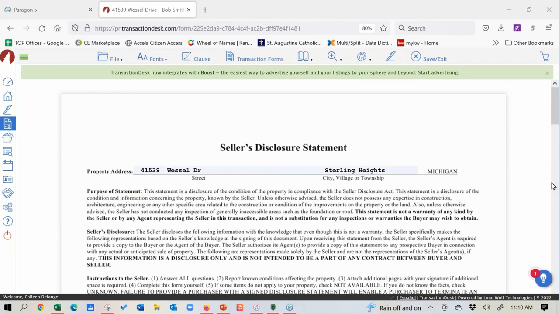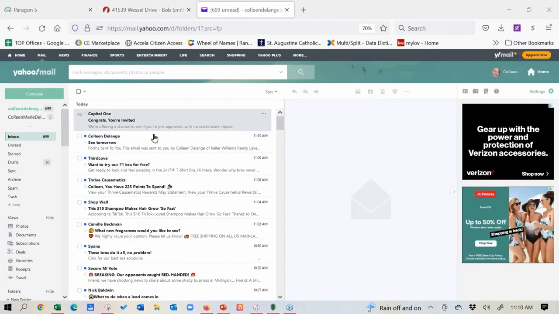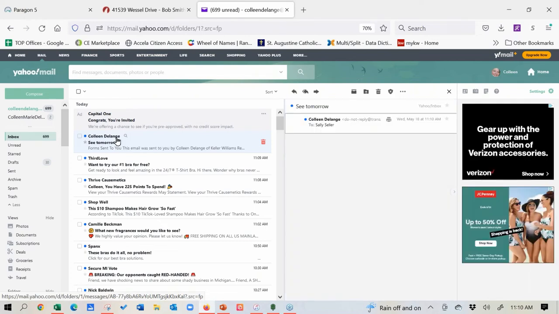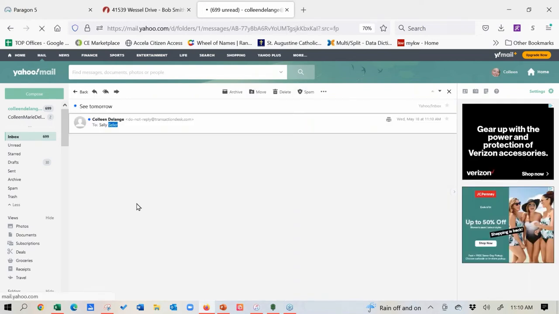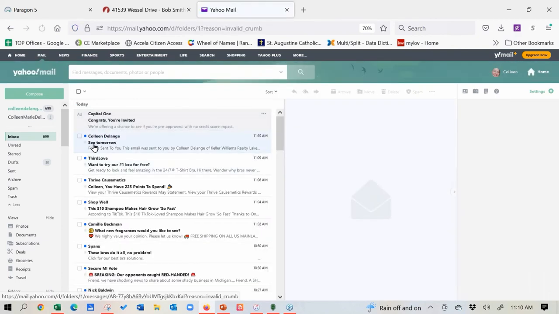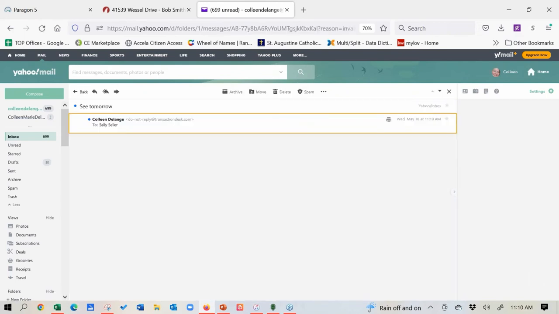So let's actually see what they get. So I'm just popping open my email real quick. And I'm going to go to where it says, now you see it comes from me to the seller so that they recognize that I'm their trusted agent. It's not coming from Authentisign or TransactionDesk. And it says I'm offline. I hope that's not the case. Try to open that one more time quickly.